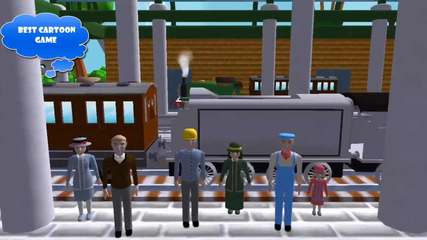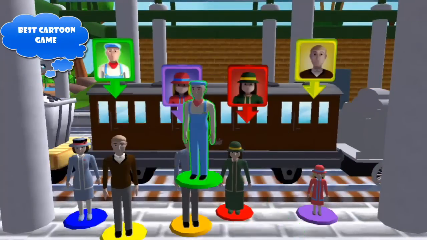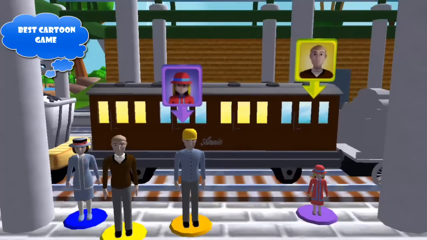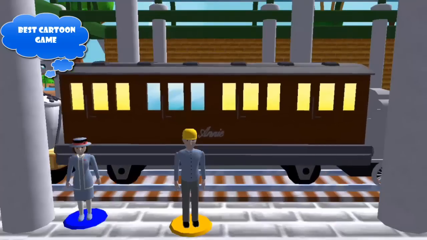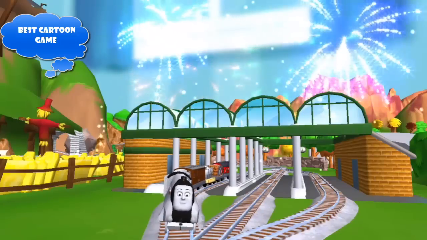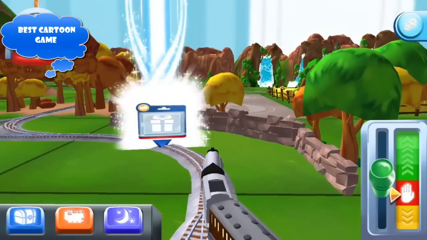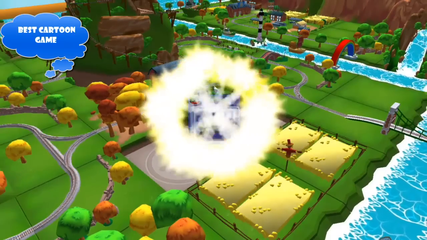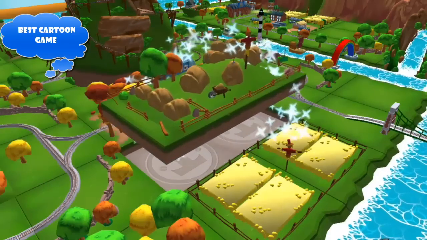The passengers get into the carriage. Drag each of them to the square with the matching colour. Excellent! You helped your engine be really useful. Well done! Just slice across it or tap it to open.